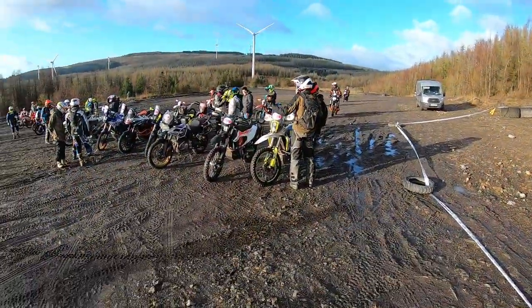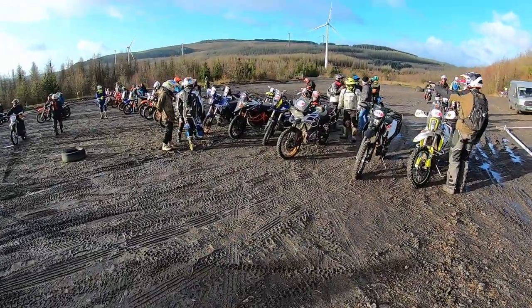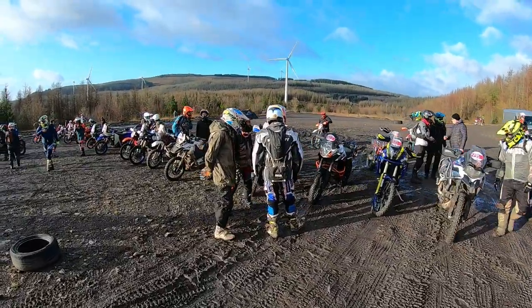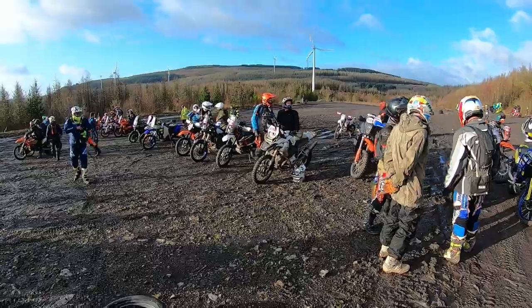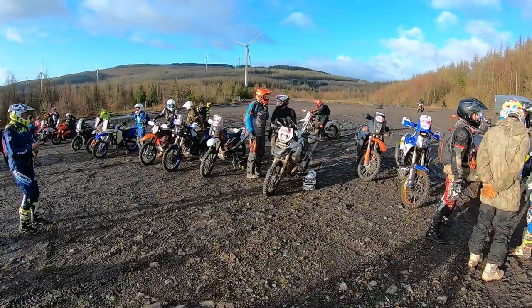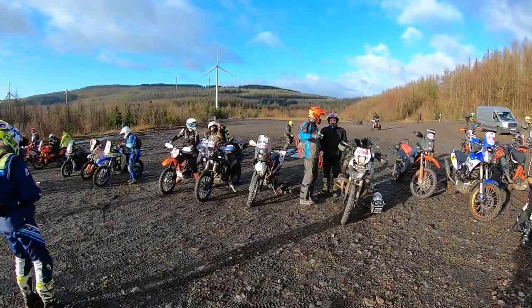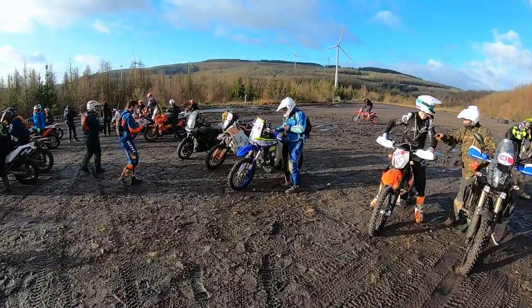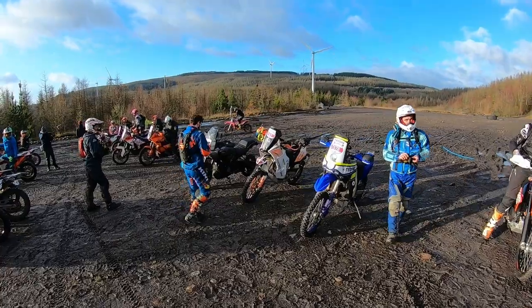So let's crack on. There you go, that looks like a row of big bikes. Dampers, adventures, find all sorts. Our mate from Bikes and Byways on a BMW. Yeah, it seems to be a big bike land.